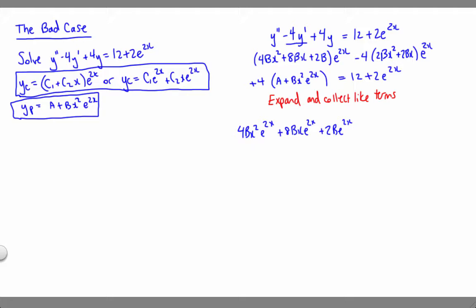For the second set of brackets, it's always a pain to deal with a triple product like this, so what I would normally do is just cross off the exponential, put it at the front, and then think about multiplying the brackets here by negative 4 e to the 2x. That always makes life easier. So we'd have negative 8bx squared times the exponential, and then watching our signs, it would be minus 8bx times the exponential.